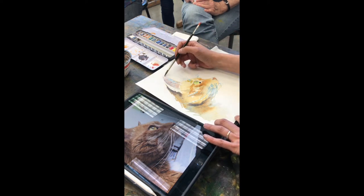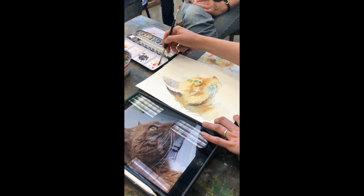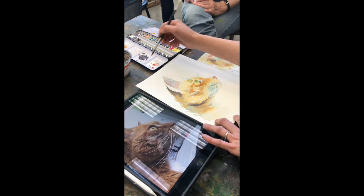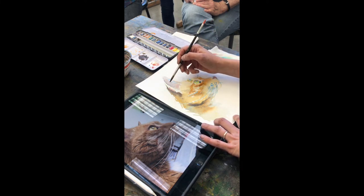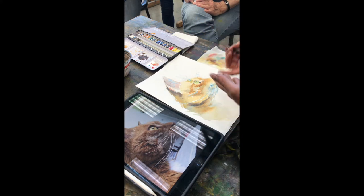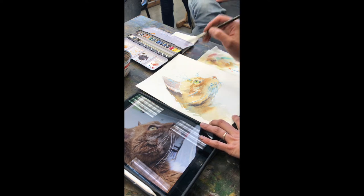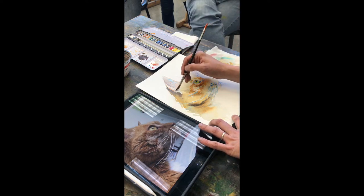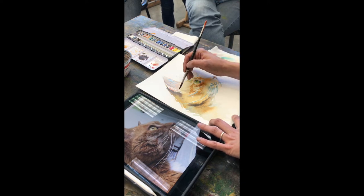If you wanted to get a background in that, would you go around it? Oh, I'm going to do a background. I'm going to go around it. I'm not going to go over it. Is that what you mean? Will you mask the outline out, or no? Freehanded. I'm just going to wing it. I'm so used to not using the masking, I forgot I had that on here. And for those of you that came in after, the blue will be white. I'm protecting it with a fancy thing called masking fluid. It's like a Band-Aid protector.